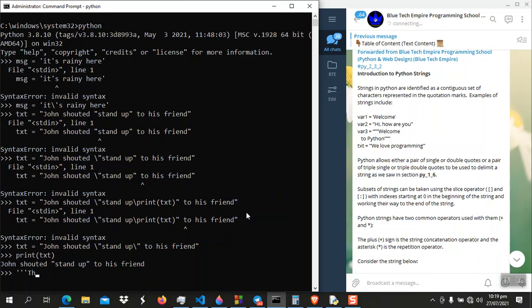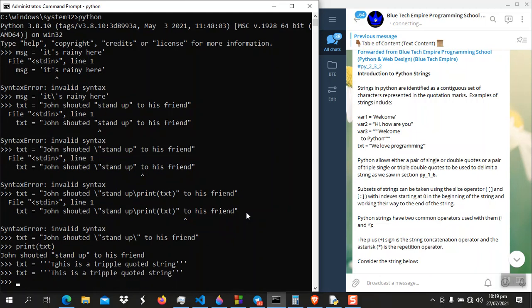All right, here we can have txt equal to 123. This is a triple quoted string. Now here is a triple quoted string. We didn't spell this well.